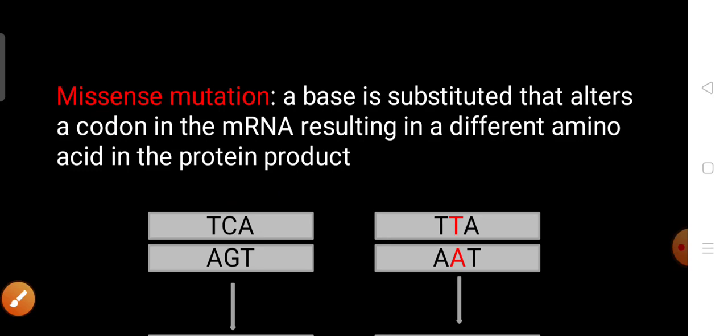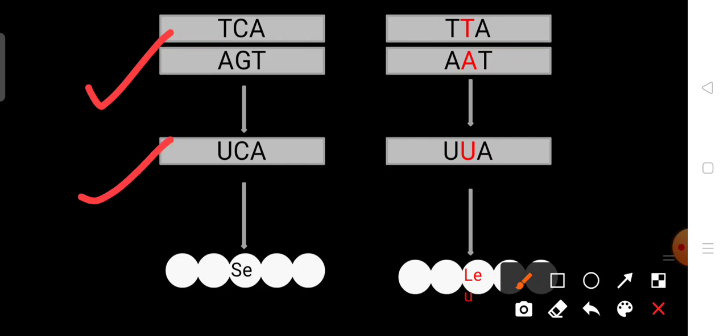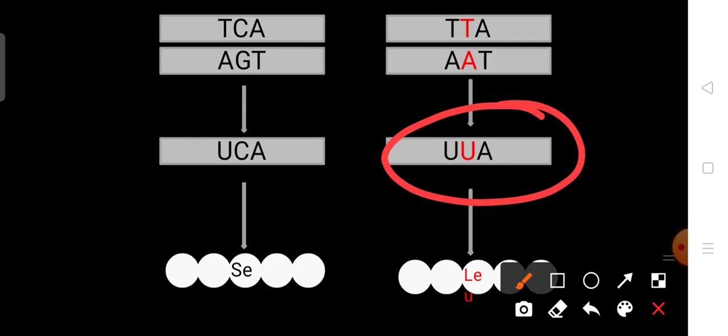So change in a single nucleotide base pair leads to alteration in the codon of the mRNA, and hence it also leads to change in the anticodon. So it leads to change in the codon of the mRNA, and hence a different amino acid is added during protein synthesis. The first one here is showing a normal codon UCA, which codes for, say, serine. So there is serine in the polypeptide chain. Now if there is mutation, the codon of the mRNA also changes and it adds leucine instead of serine.